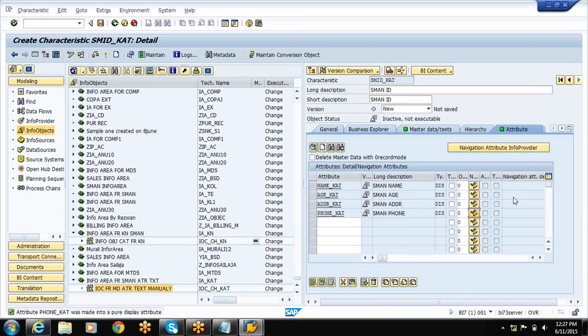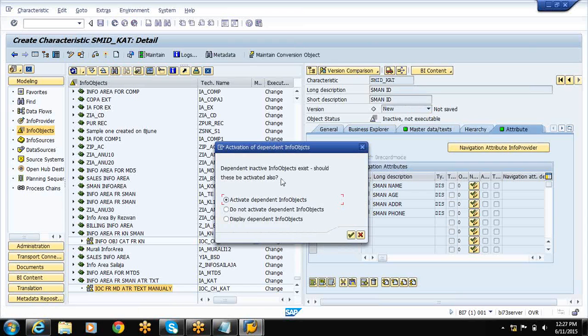Now this is done. So I have to activate this table. See, dependent inactive info object sections exist, they should be activated also. Activate dependent info objects. Here we are having 3 radio buttons. In this, activate this. Yes.